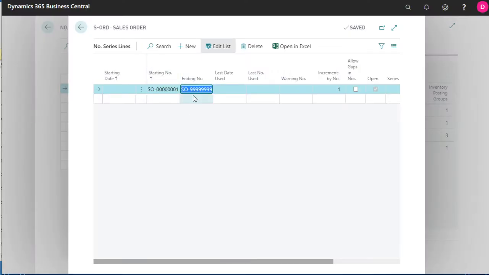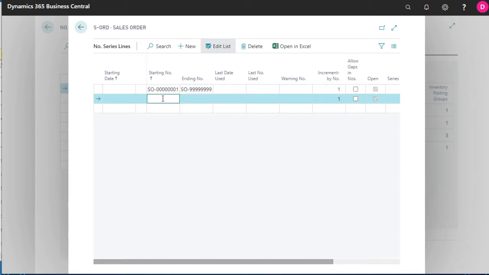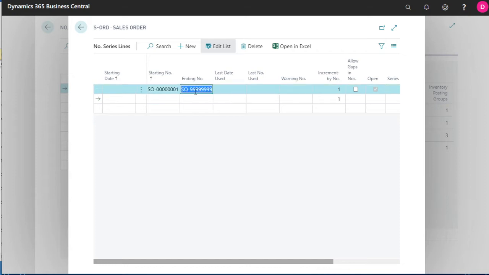So that if something does go wrong in their world and a sales order number series does get consumed and they've managed to create the 100 million transactions that we're allocating for the number, I mean, for one, my database is going to cry. But for two, if we allow them permission to come in here, they can update with a new number series and kick that on without a system administrator assisting. So that's always good. If a user is entering things, you can have a warning number. So that way, hey, you're running out of numbers.